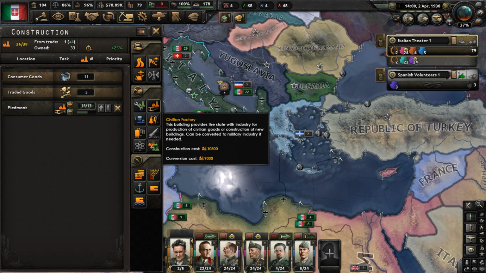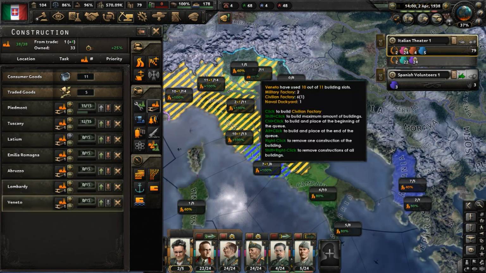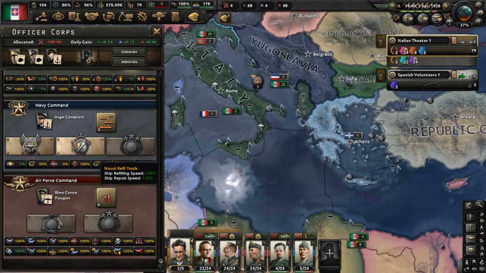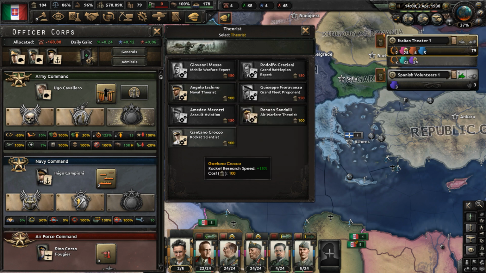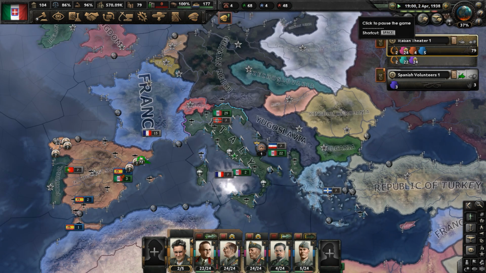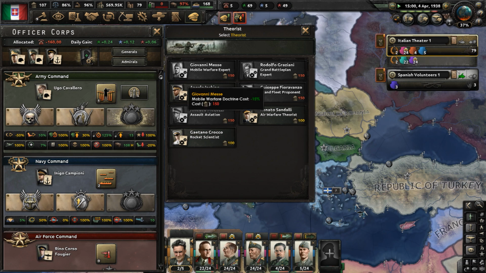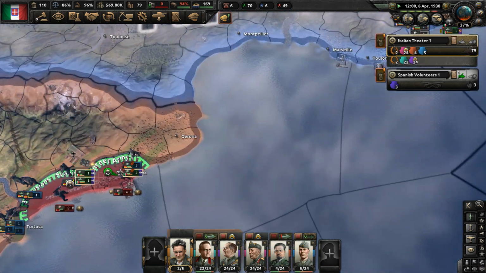We have some civilian factories ready. Let's make more in Italy. Once it hits 1939, we're going to make nothing but military factories. Modify officer corps. Let's have a theorist. We were going to get a grand battle plan. Let's get a grand battle plan theorist, Rodolfo Graziani, once we're ready to do so. What do we need for that? We need 150 political power. Currently, we have like 110, so let's wait there.